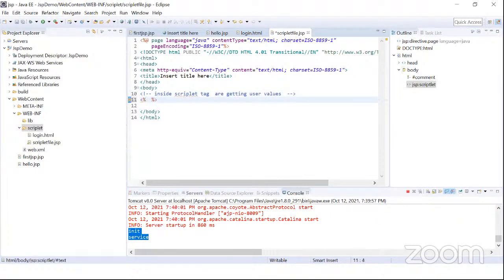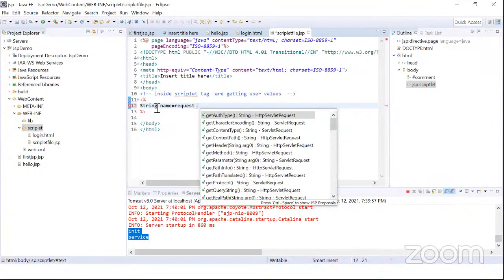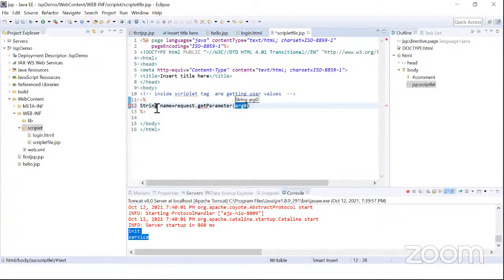This is about angular braces. This is the syntax, angular braces with a percentage symbol. And here, as we are familiar, String name equals request dot getParameter.